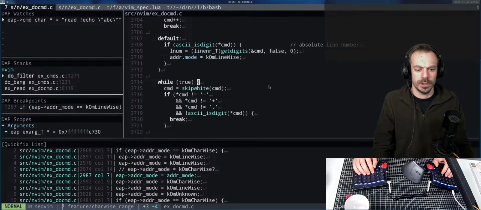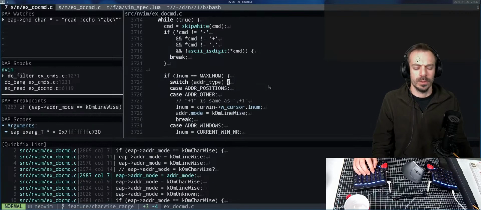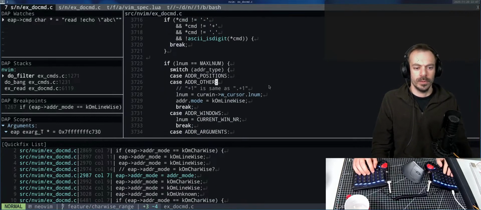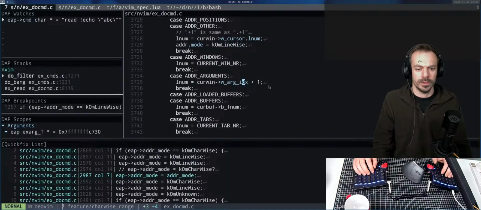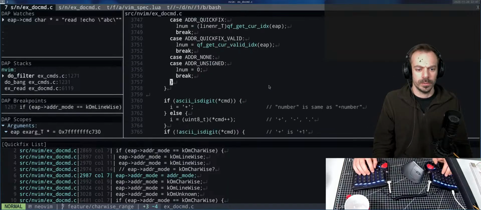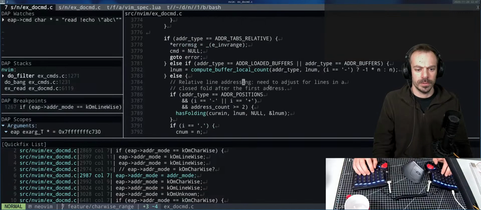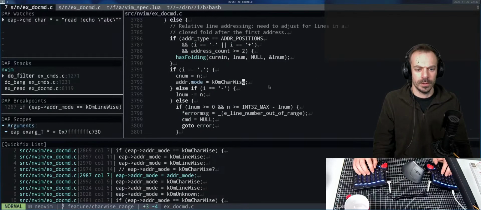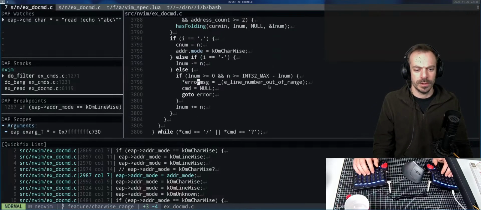Address map line. Then we have a number and so on. Line. Here we say column number. Okay, so we set this to charwise here.